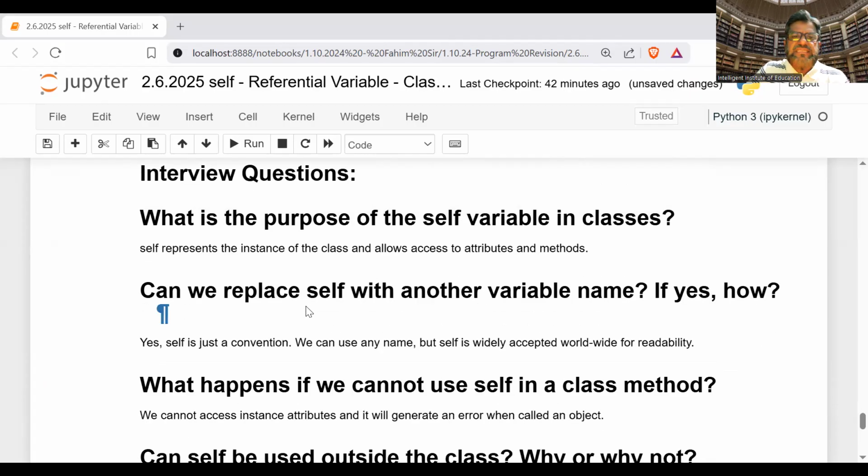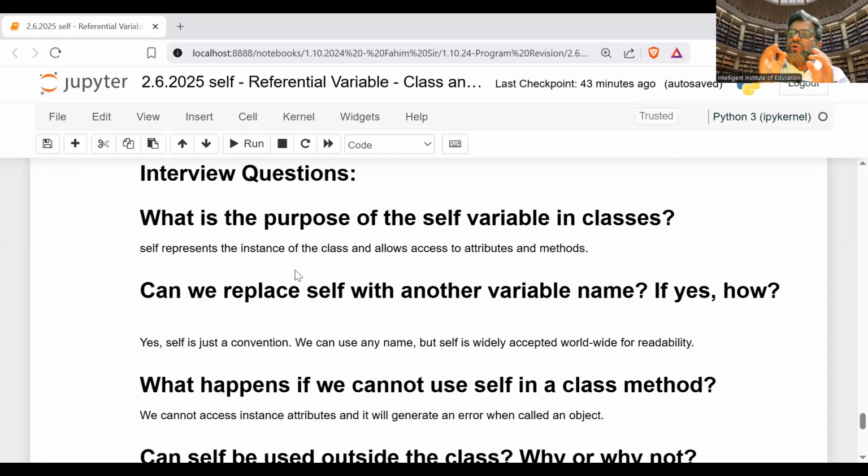The first question is: what is the purpose of the self variable in a class? Purpose means goal. In a class, we are using the self variable. First of all, self is not a keyword. Is that clear? Self is a convention.